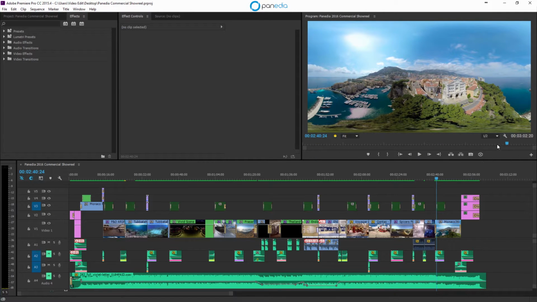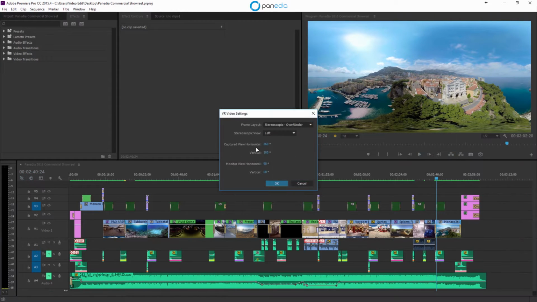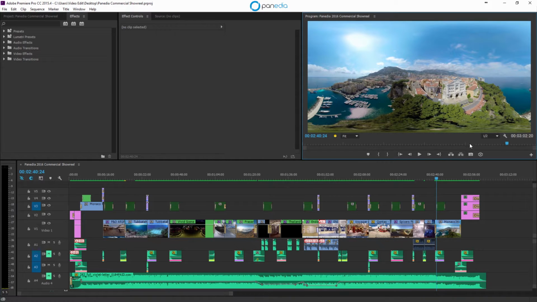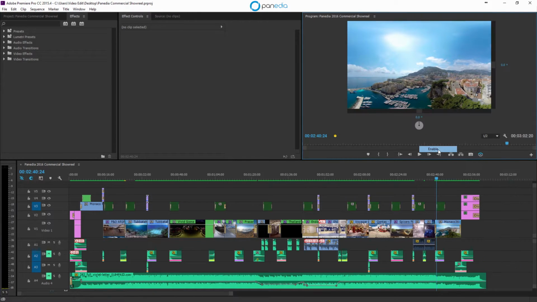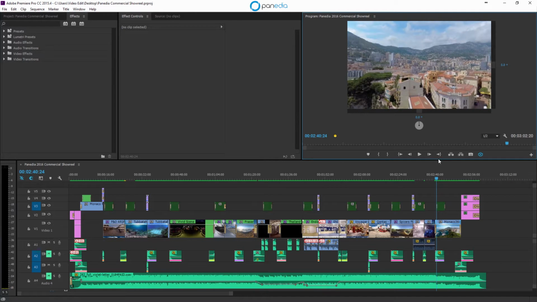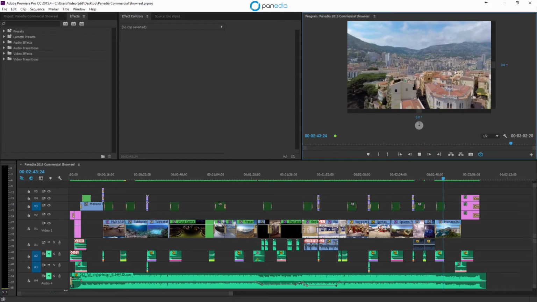As you can see, we've got the flat view, the equirectangular view up there, and we can then set settings like monoscopic or stereoscopic. We can set the angle of view of our device for an Oculus Rift or a Gear VR or a Google Cardboard. And then once we've done that, we can go into VR mode and bang, we're no longer in the flat equirectangular mode. Now we're in the virtual reality mode.